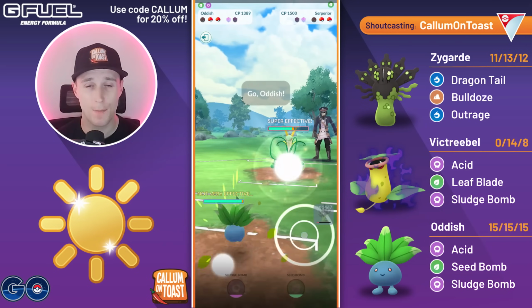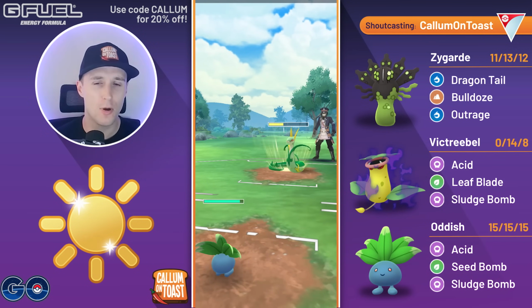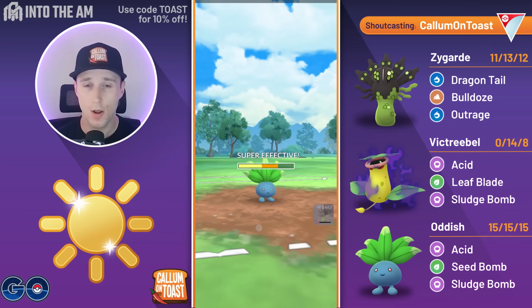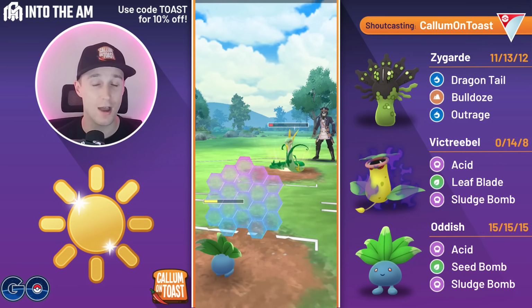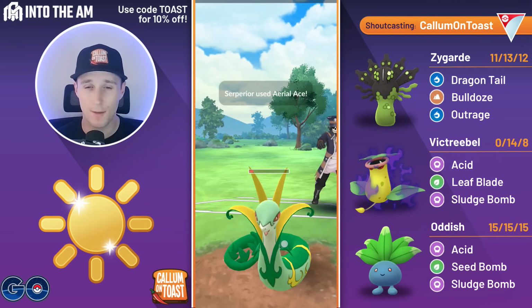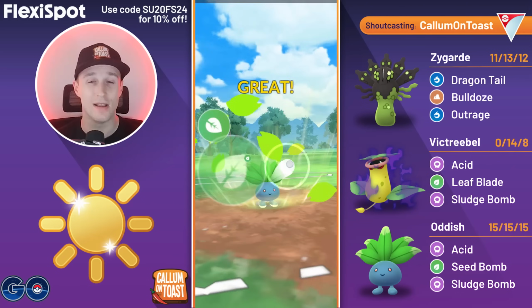I'm debuffed, so I'm actually going to swap out straight away into the Oddish, and Oddish will be able to tank an Aerial Ace a little bit more comfortably than our Shadow Victory Bell. So I'm going to no-shield this. The opponent's staying in with Serperior. So actually, what I'm reading is it's going to be some sort of Water-type Pokemon in the back. So I double shield there, but unfortunately, it is not. It's going to be Credilli.